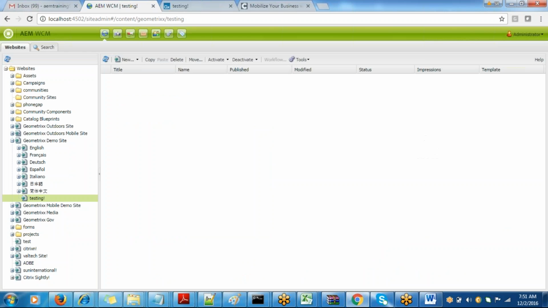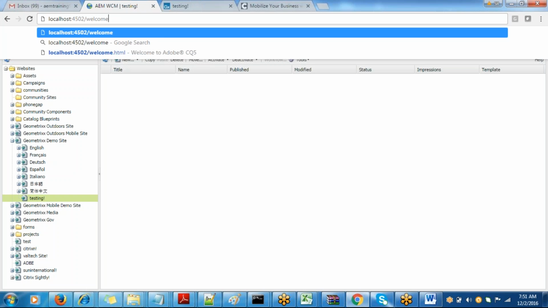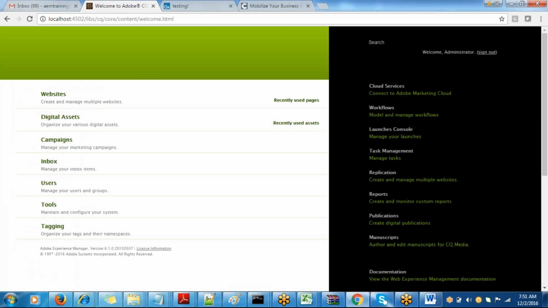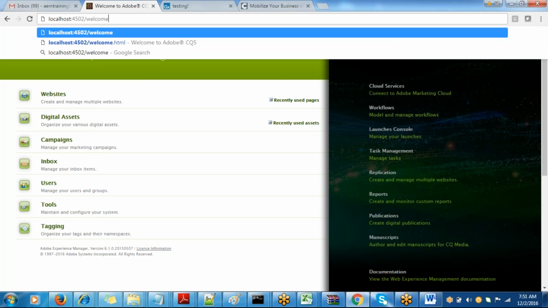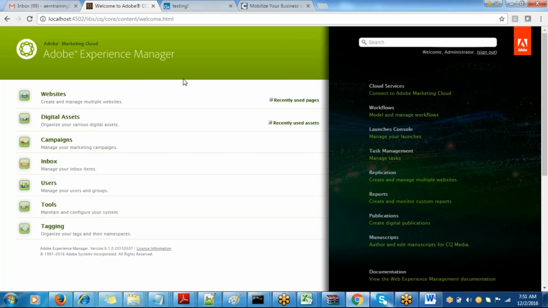So if you look at the classic UI, let's say welcome.html. Now all you need to do to go back to this screen is just remember one single URL called welcome.html. It will automatically redirect you to this URL. All you need to do is just say welcome.html. This is the index page. So I was talking about this. This has a green color background for the header. So everything is in dark green here.